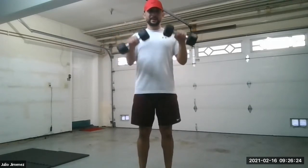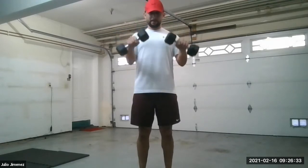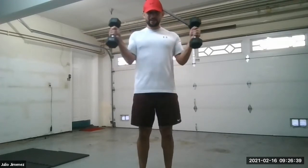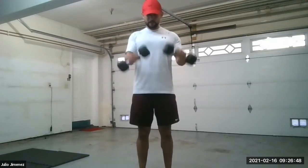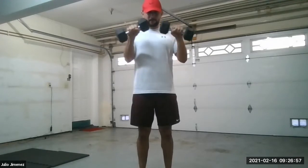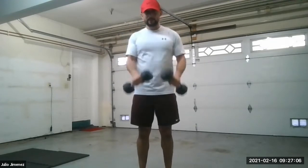Again, if the weight is too light, then control it. Make sure it's lower on the way down. Don't let the weight just drop your arms. And stay engaged with them too. As soon as you start going out, we're using other muscles, so we want to focus on keeping those dumbbells straight. Just a few more. And relax, okay?